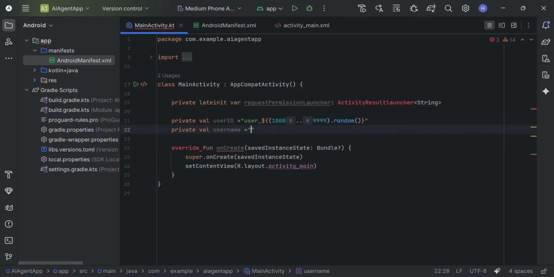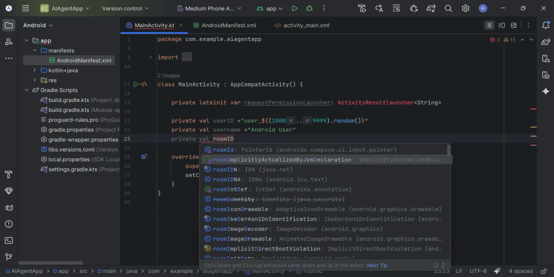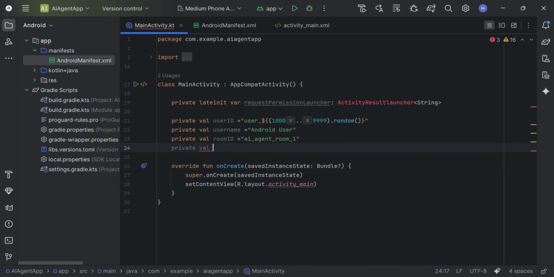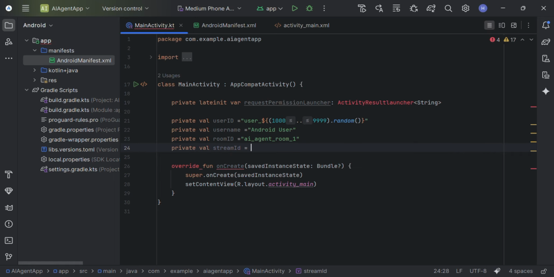Then we'll add a username and a room ID for our chat session. And a stream ID, which is a unique ID for our audio stream.